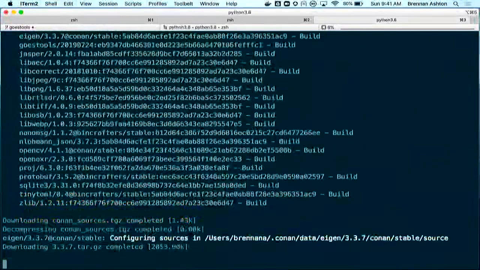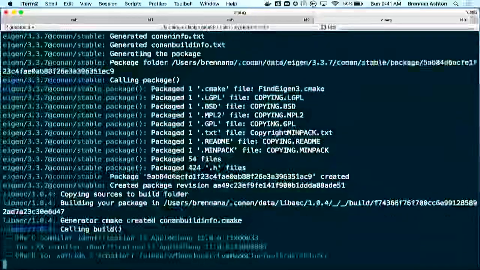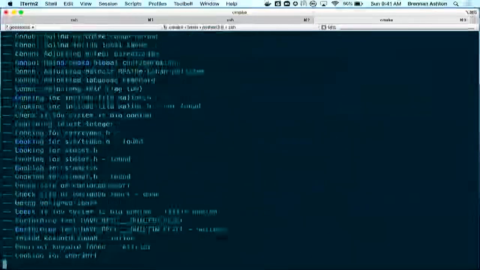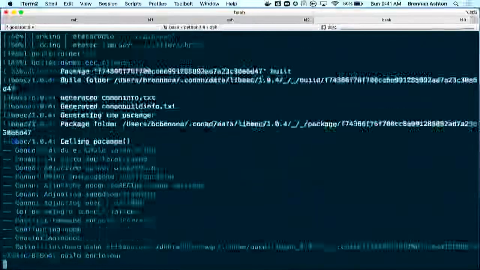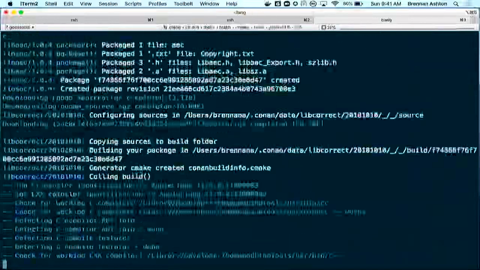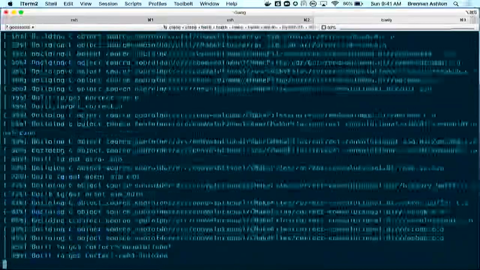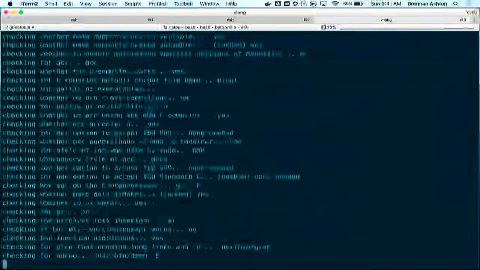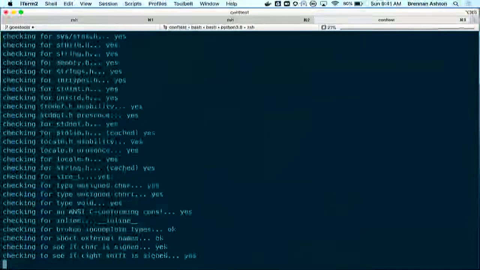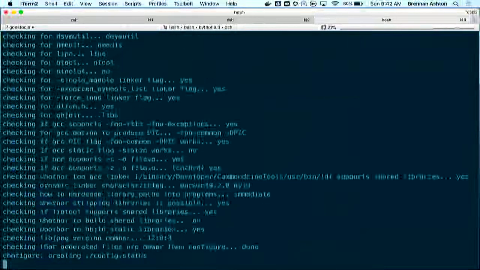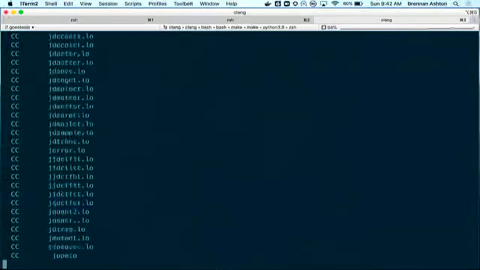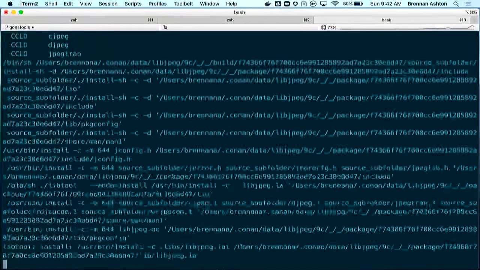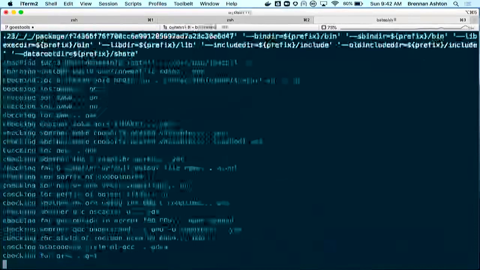Forgot to build everything. Probably actually didn't want to do that. I should have told it to build only the missing ones. I told it to force build everything. But you'll notice I'm actually building all of the dependencies in that entire dependency graph, including everything for OpenCV even right now. And this is assuming there's nothing on my machine. I don't have to worry about any of these things. So I'm building that entire dependency graph for all these applications. So I'm getting the most recent versions of all of this stuff.